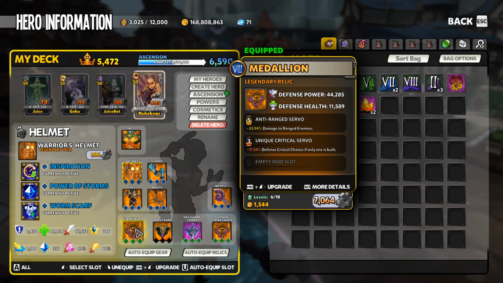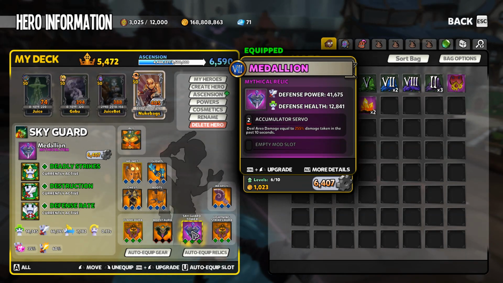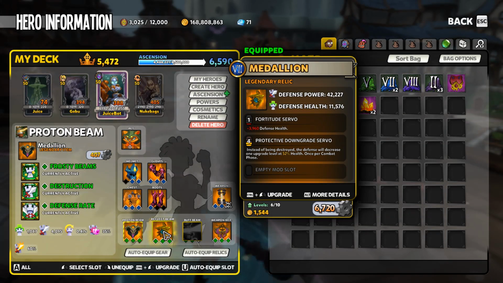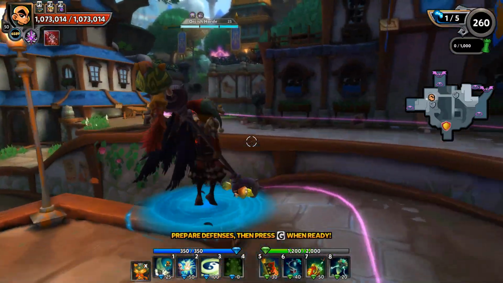I haven't really changed the gear much up since the last map. I've got this going for Flame Auras. I did add in this medallion on my Skyguard towers here. And then we've got just the Poison Servo going on the Proton Beams with this Reflect Beam. The mods are all trash, just using it for the power in the mix. And I think that is probably going to be all that we use on this entire map.